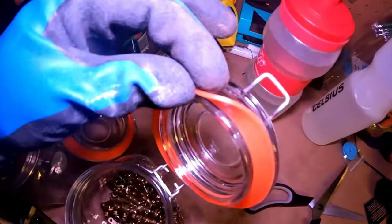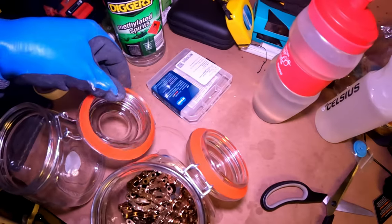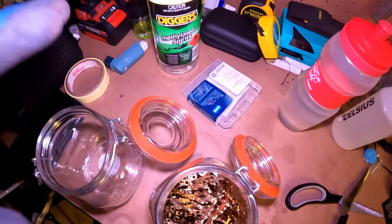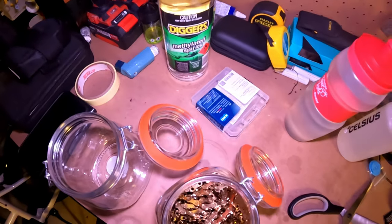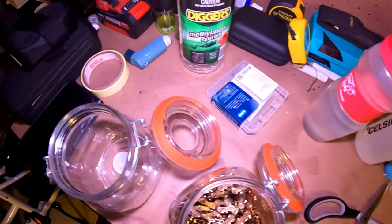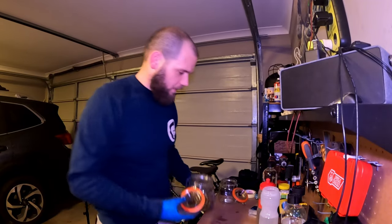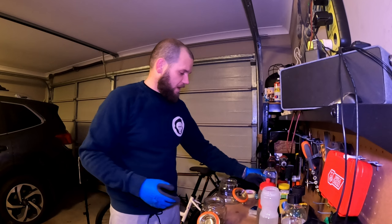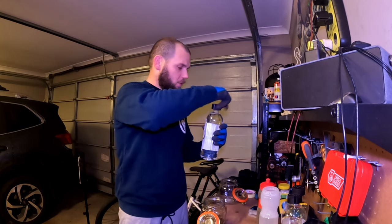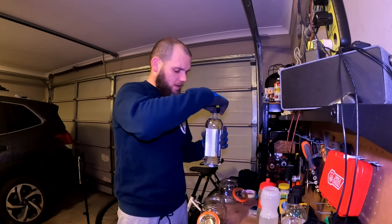I'm holding on to the rubber there and it is not coming off, and on the same it just falls away. So yeah, maybe the equipment that I'm using isn't potentially as good as I thought it would be, but anyway, it's done the job. So we've got the chain in the jar, we have the methylated spirits on hand, and we are going to submerge and then agitate for 2 minutes.